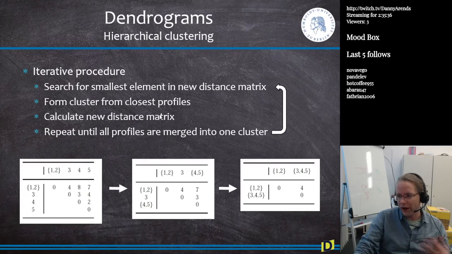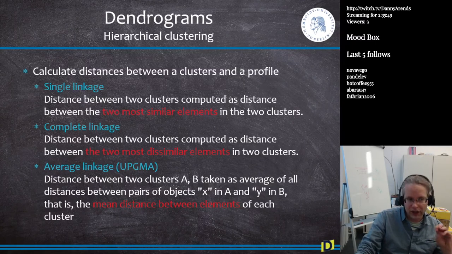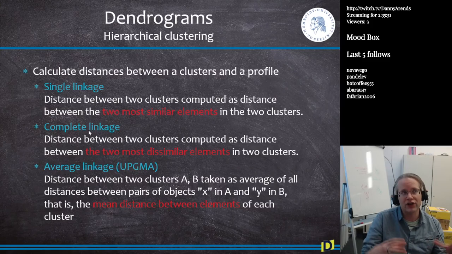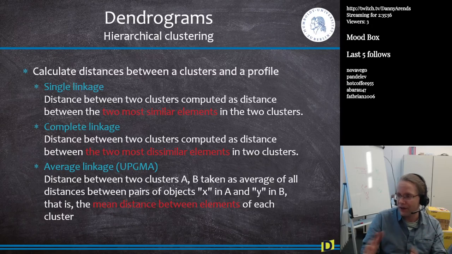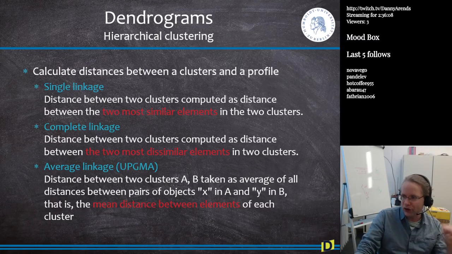So you can use hierarchical clustering. But all of these clustering methods have 3 different linkage methods, and your tree will look different based on which linkage you select. So there is no one proper tree. There's no one tree that represents the evolutionary distance between all animals on this planet. There's actually 3 different dendrograms that you can make based on which distance profile you choose, or which way you choose to summarize these clusters and compute the distance from a cluster to a new profile, or a cluster to another cluster.